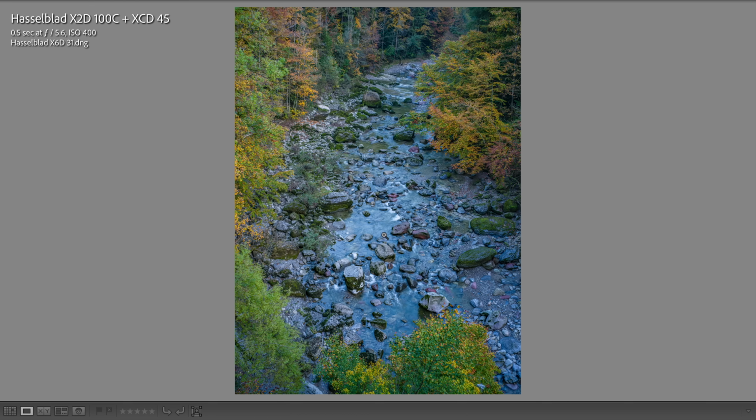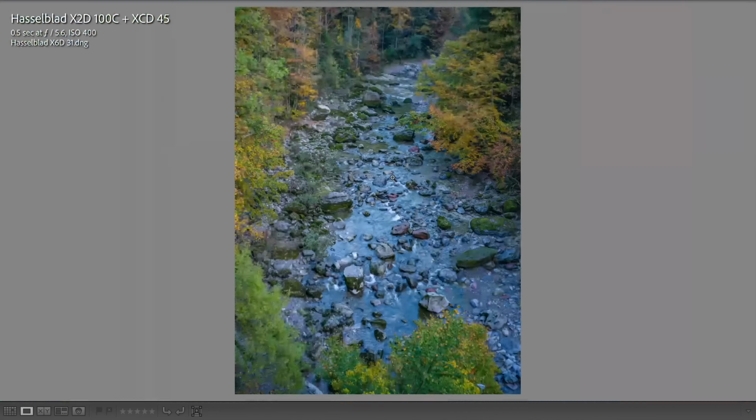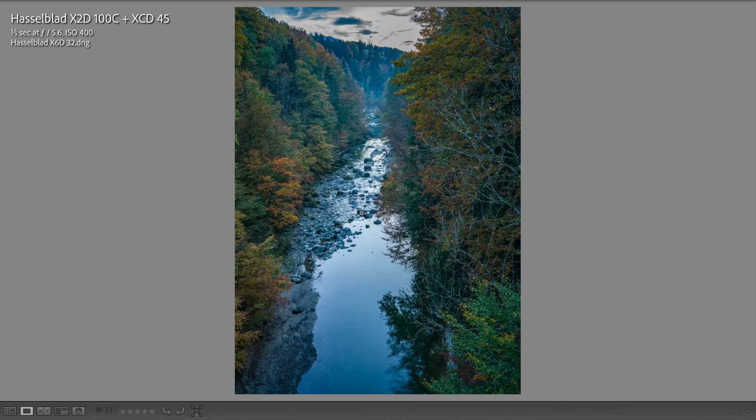And here we get now all the goodness again in sharpness. Look at that river here, nicely represented in that image and in the scene. Very nice here, the other side of the river, same story, very sharp, very crisp. Here also with different lighting, of course, an ISO of 400.